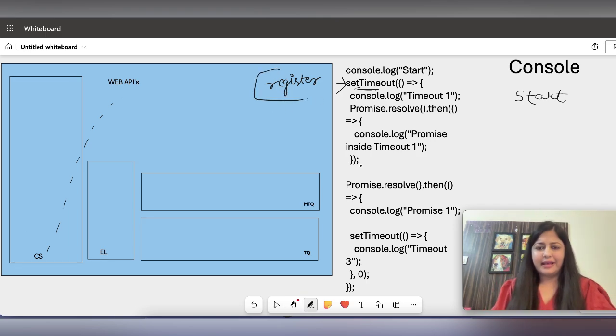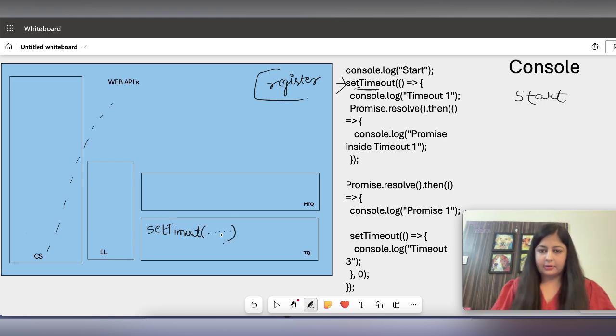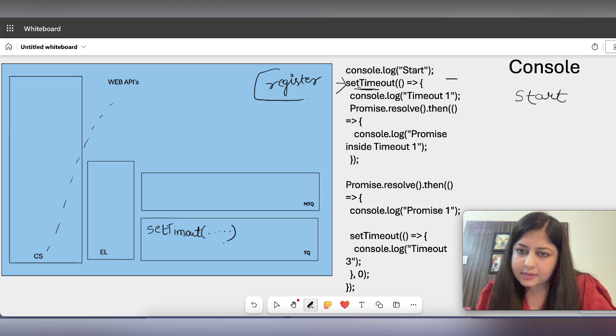As it doesn't have any timer, it will just go into the task queue. So now set timeout is inside the task queue with whatever callback it has.